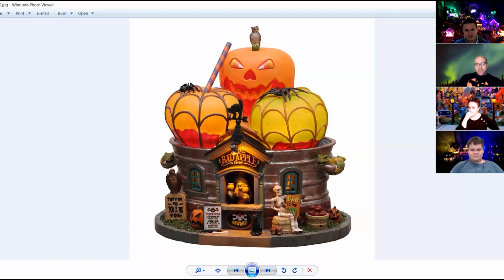When I first saw this, the first thing I thought, and this is going to be a huge compliment for them, it looks like an Department 56 piece. When I saw the apples on top and even the pumpkin with the candy eyes, it has that same look that the Creatures of the Deep building had with the fake glass around it with the tanks. It's very different for Lemax. I like it a lot. It looks like it's got a small footprint too. It's a very tall piece, but a small circumference, so it'll fit like a nice little shop, like Kelly said.